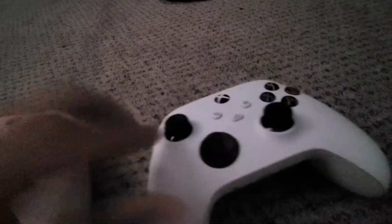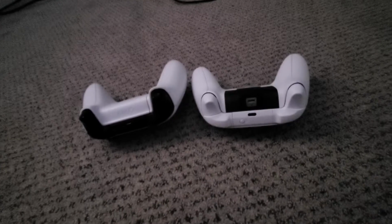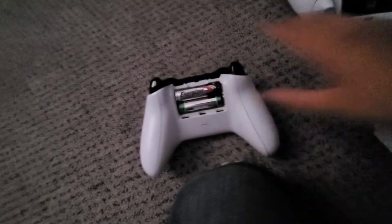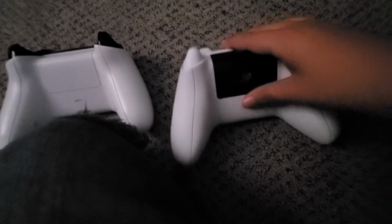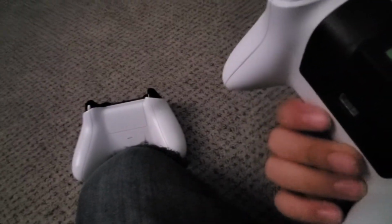Sorry about that. Anyways, okay, so as you can tell, the top part is more white on this one than this one, and you can already tell this takes AA batteries. If I can open this thing with one hand, since I'm using this. Okay, my fingers. It takes AA batteries, while mine doesn't take batteries at all. This is attached. It's actually completely attached to it.